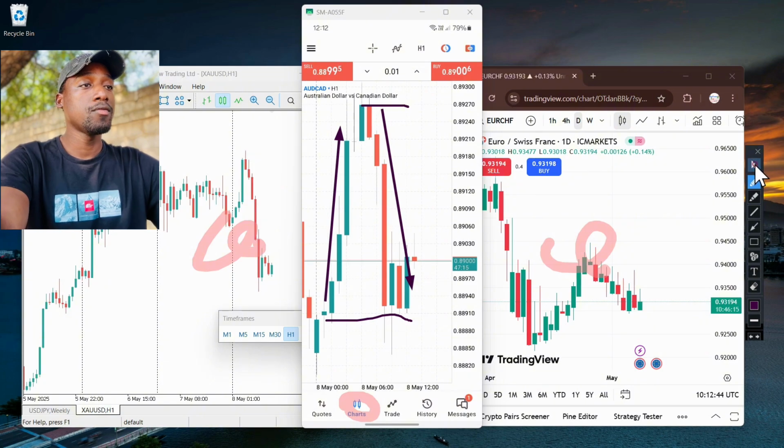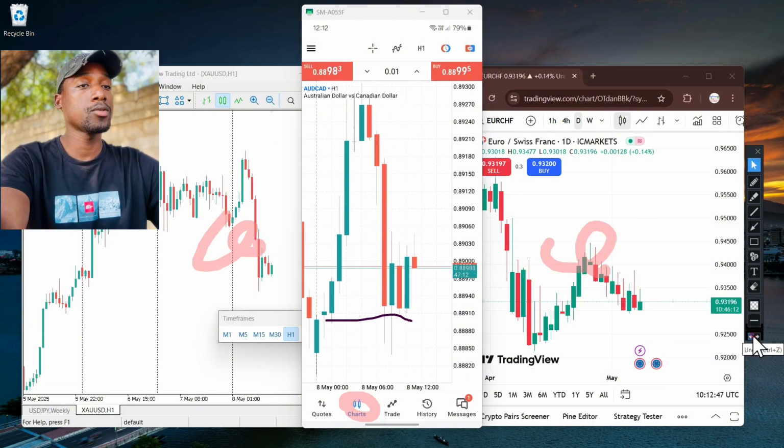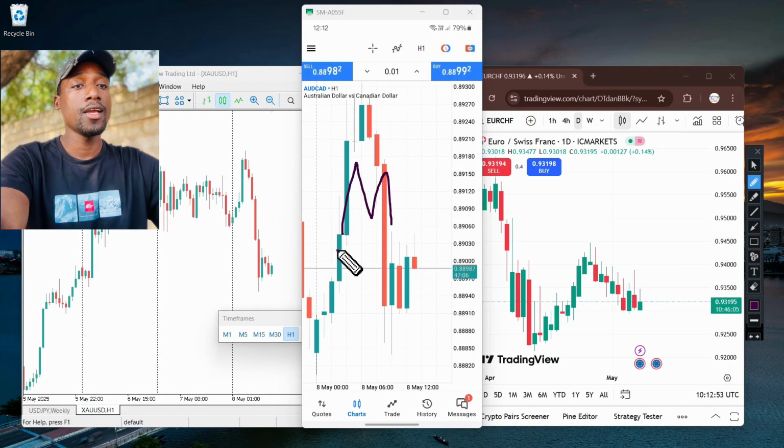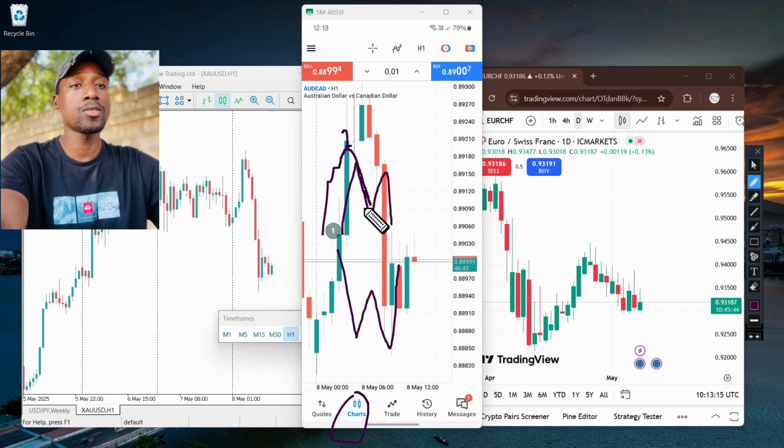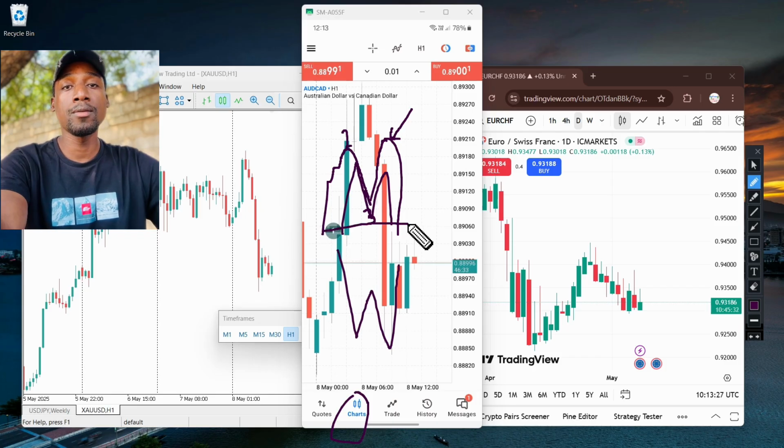So now let me share some of the chart patterns that I started with when I was first exposed to trading the market. The first one is an M, and the second one is a W, which is quite simple and easy for everybody to understand. So what is an M and W? M and W is just a simple format for you to understand. We count one, which is the price on this chart. It will go up, and then it will turn, creating number 2 above, and then from here it will swing low, creating number 3, and then it will go up to number 2, and that's when we are looking to take sell entries, going down to number 1, whereby we'll be able to take profit.